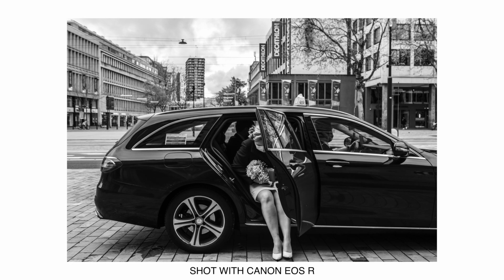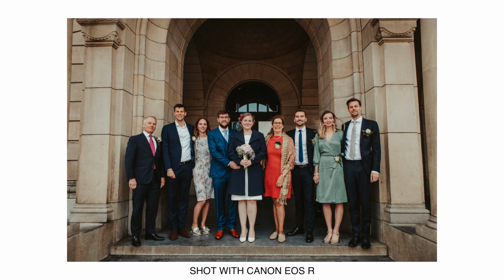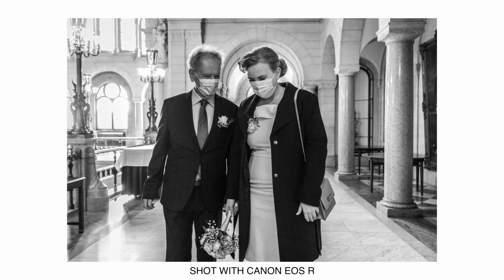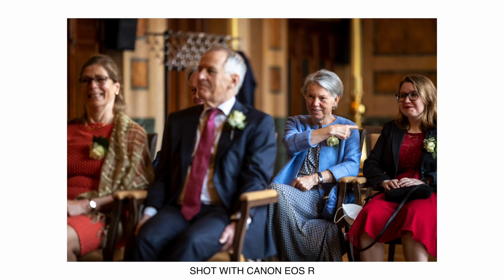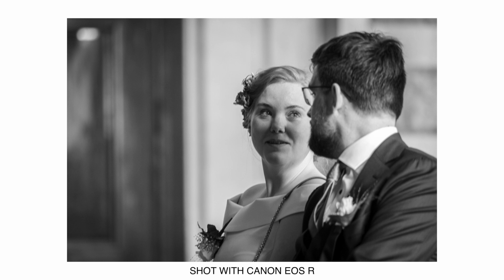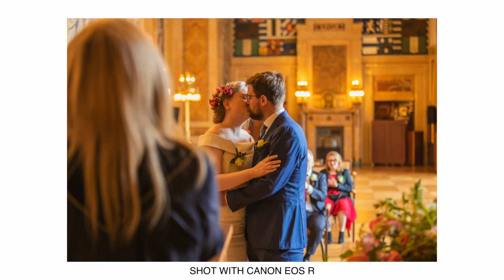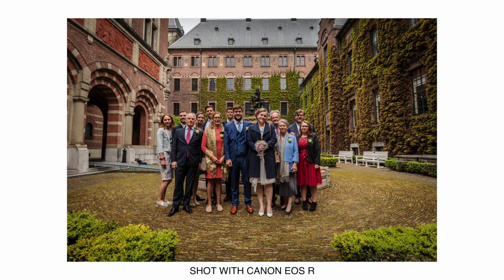That being said, my favorite Canon color science is actually from the 5D Mark III and from the 1DX. After that, it just gets a little bit weird for me. What I mean by weird is, it's still nice, but it's just not, in my opinion, as pleasing looking as the 5D Mark III and the original 1DX. So it's really a personal preference thing, because with different cameras, whether Canon, Fuji, or what have you, every generation there will be some sort of tweak in the color science, but the color will still respond very similarly in the editing program. So otherwise it's still a really, really nice color science to have a look at.